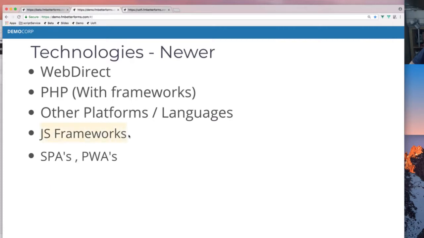Today we have some really modern JavaScript frameworks, which are basically opinionated architectures that we can design front ends with. But again, there's a learning curve involved. So what BetterForms does is solve this by taking advantage of all of the modern technology and putting it right into the hands of the developer. FM BetterForms is basically a separation of web publishing and business logic for a FileMaker developer.